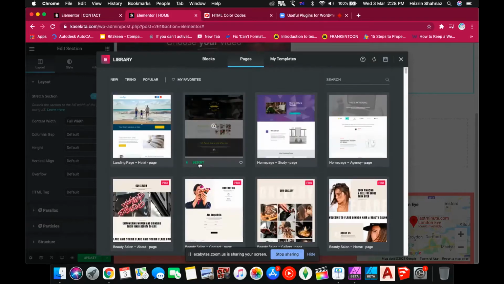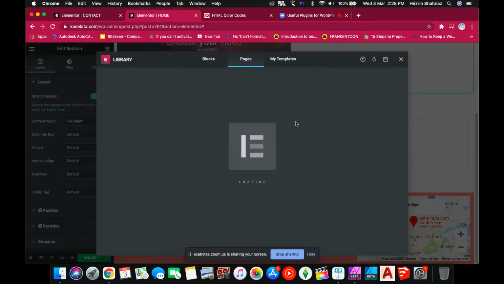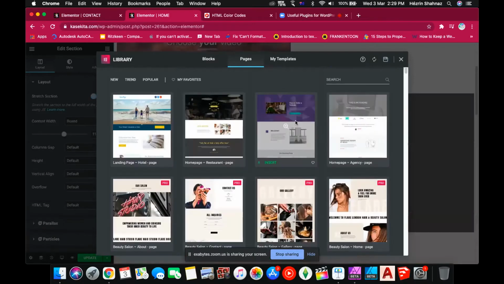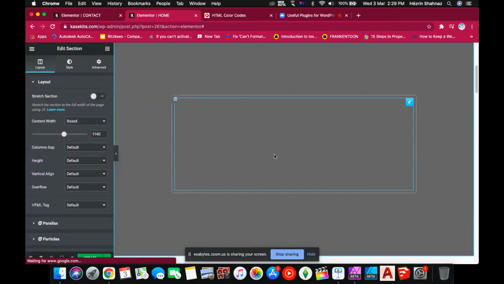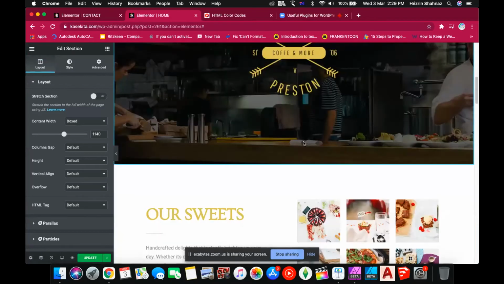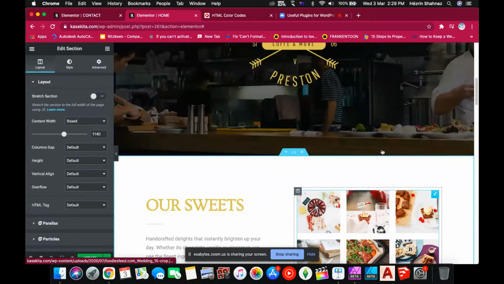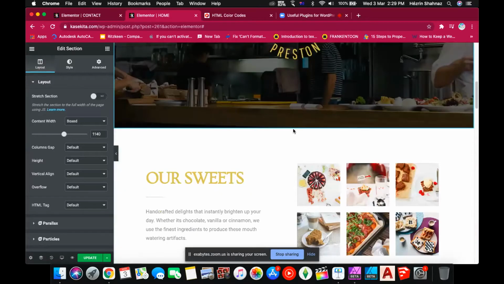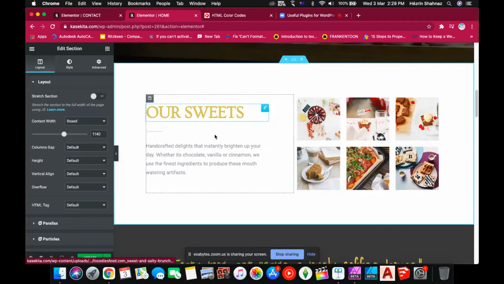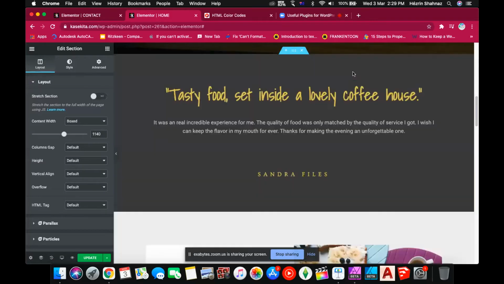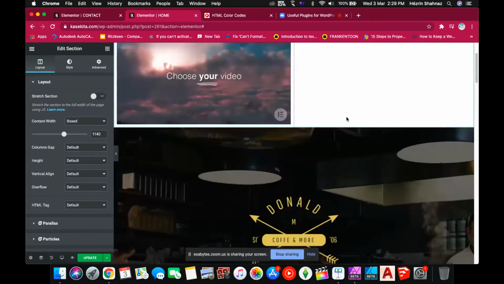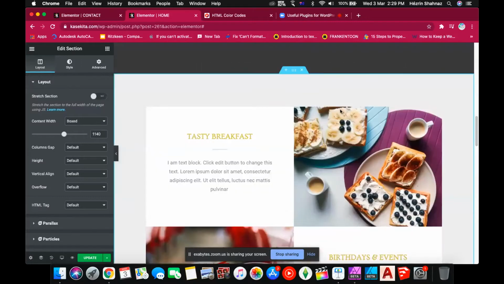So, for example, I insert this one. This is taking a bit of time. Okay, there you go. This one would be much easier. You just change the content. You don't have to structure the website all over again because they have made it for you. And for example, you just want this one, but you don't want this one. You don't like this one. You don't need that for your website. You just click X for this one, just delete. So you just leave the ones that you want. So just take which one and delete the ones that you don't want.